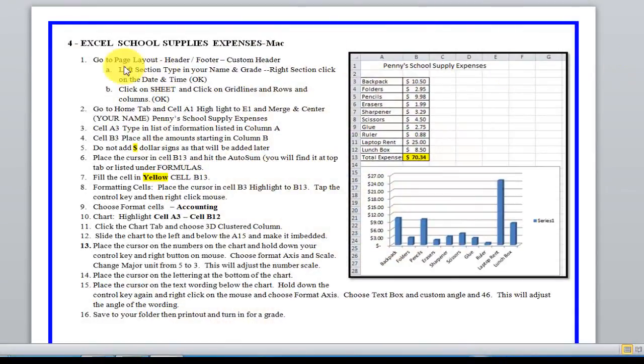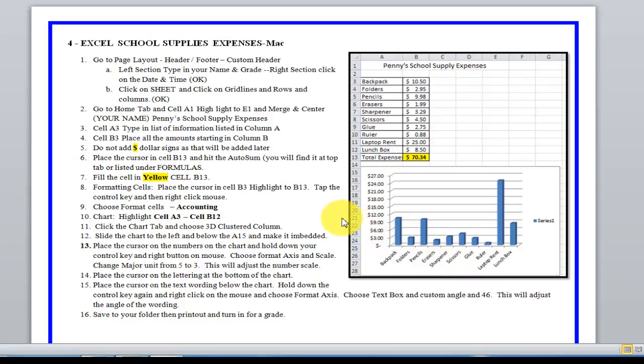Why, hello, and welcome to Lesson 4, Excel School Supplies. Now, just like we previously mentioned, each one of these is going to add on a little bit more that you must learn about. You'll notice that on this sheet, over here to the right, we have what the output should look like. And we will step you through each one of the sequences with the video. And the bottom part here, we're going to adjust the numbers, and we're also going to adjust the text box. Those will be the new concepts that we are going to learn how to do.